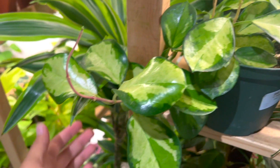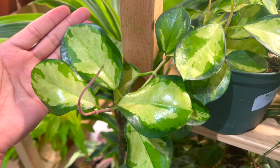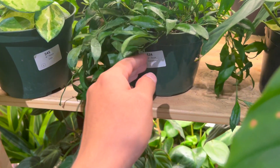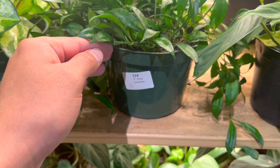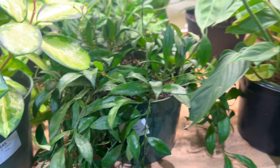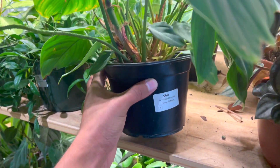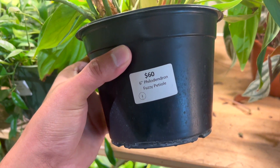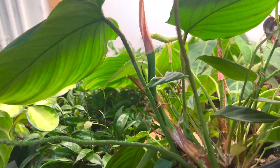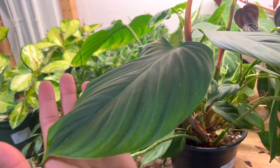The leaves are really big — I was trying to compare them to my hands. It's just so pretty! For some reason I don't have a Hoya lissa and they have one — I need to get one. And here's another — it's a Hoya lacunosa. I have this one, but the Hoya lissa kind of looks the same to me as a Hoya princess, but it's not — they're two different things. Philodendron fuzzy petiole — $60. I'm not sure about this one, but I think that's a good deal. Is this the one Coastal Farm is selling in those massive pots for like $50? I don't think so, but it's pretty!